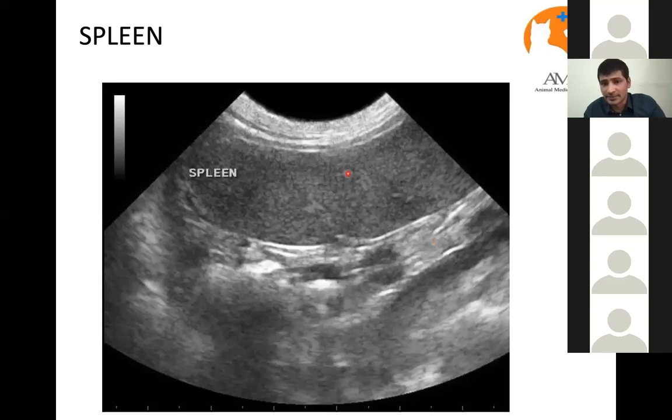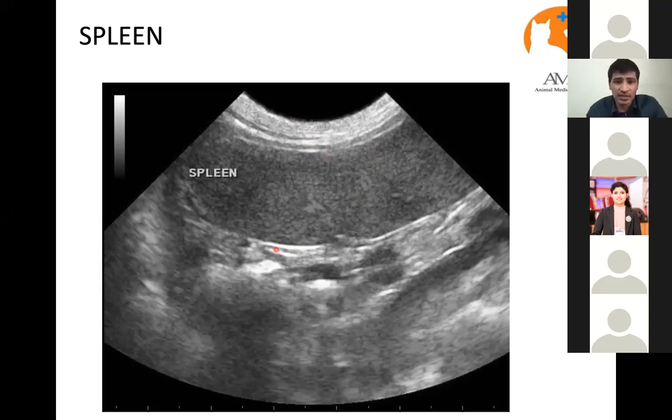This is a spleen. Normally the spleen is really superficially seated, very just below the skin level. I told you earlier that in the ultrasound, the image that comes on the top is the superficial, and what comes on the bottom is the deep, right? So this is the skin, this is the muscle and some tissues, and right after that you can see the spleen. It's very superficial because the spleen stays very superficial.